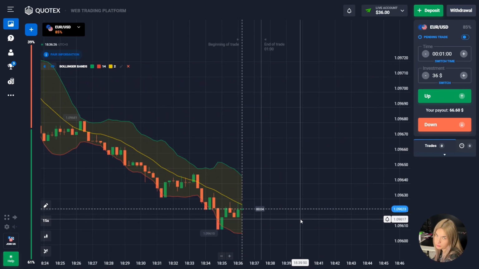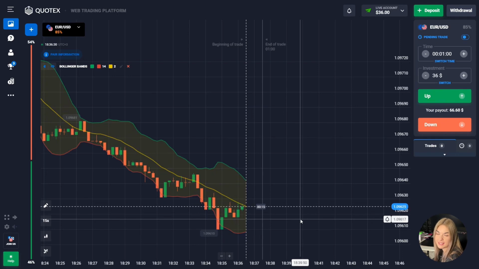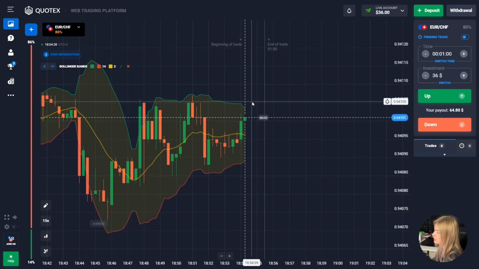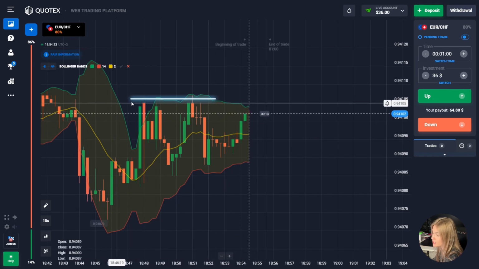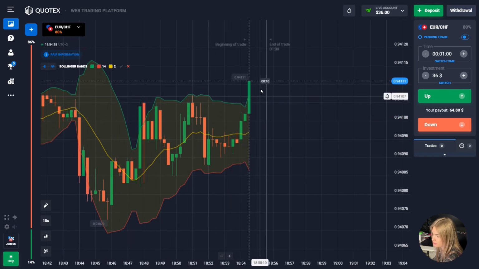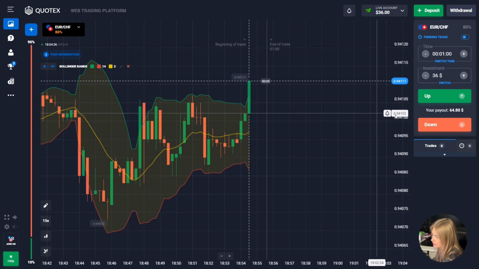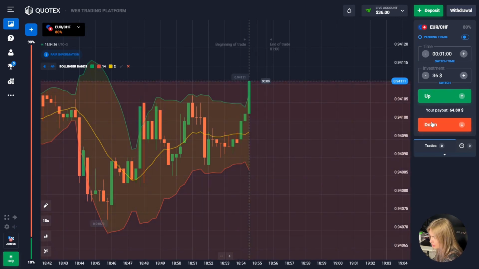So these are the main points which we will need in our trading today, and let's finally start and find the first entry point. So as you can see here, the price has a resistance level at the top, which it has already tried to break through several times. Also, now we see that the price impulsively touched the upper limit of the indicator.